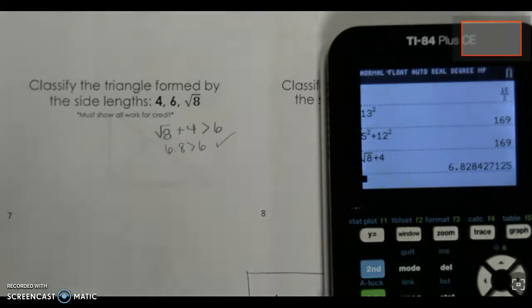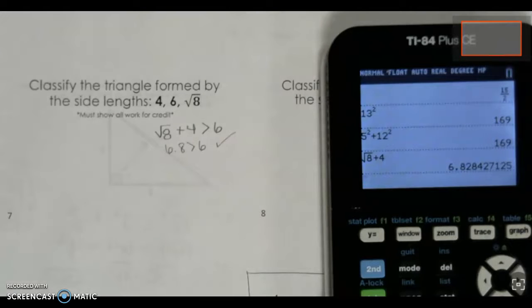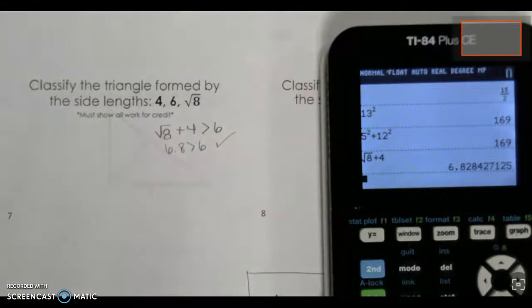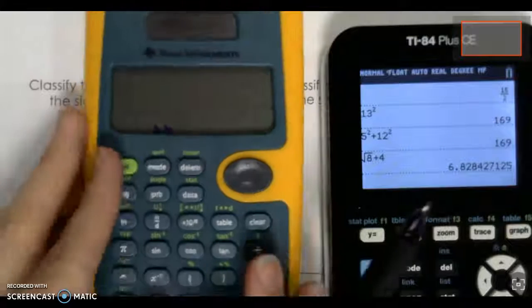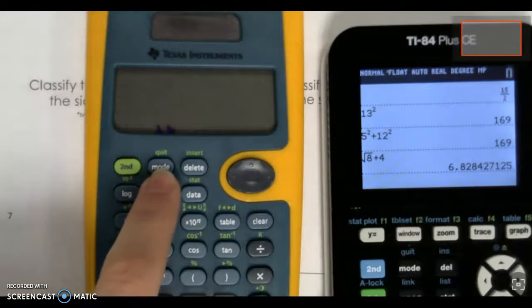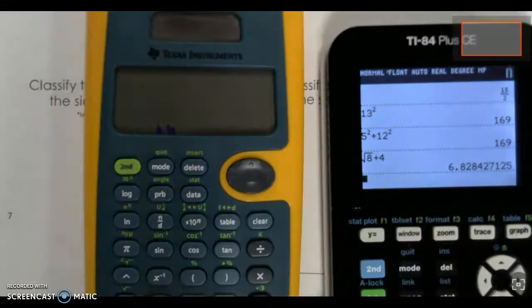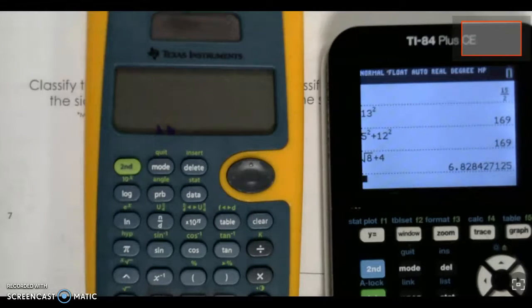Okay, again, on these little yellow calculators, if you type in radical 8 and it spits back to you radical 8, right? That's not what you want. You want to know what the decimal is. So in order to get that decimal, you have to actually change its mode. To change the mode, it's the second button over, hit mode, and then all the way at the bottom it says classic or math print. Classic gives you decimals, math print gives you radicals.